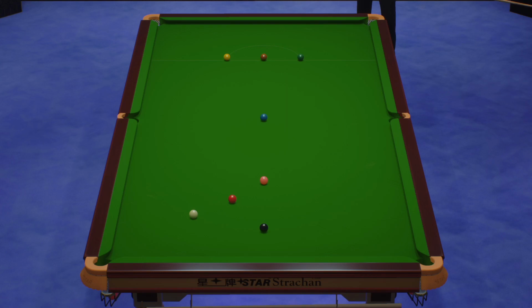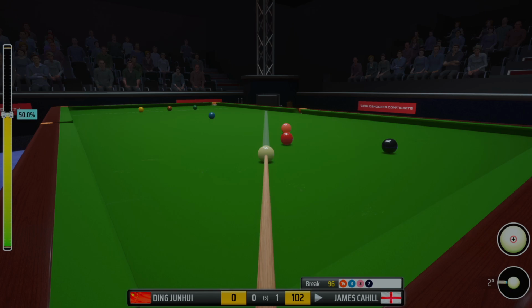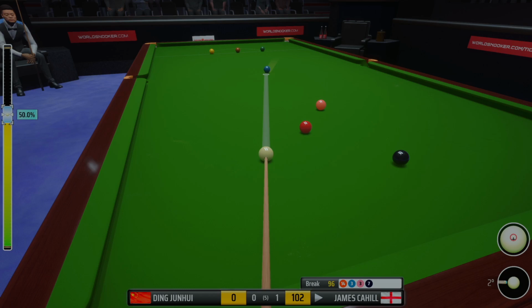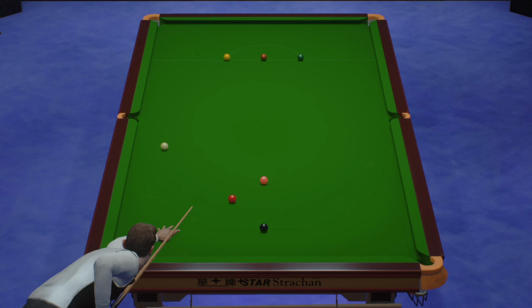Ideally straight, so we can 96. Screw back off the side cushion. It's not quite straight, so that might cause us a little bit of an issue trying to get onto this red. I think we're going to try the blue. A long pot's on, and he's going for it. Brilliant century. There we go. And then the red in the black pocket.